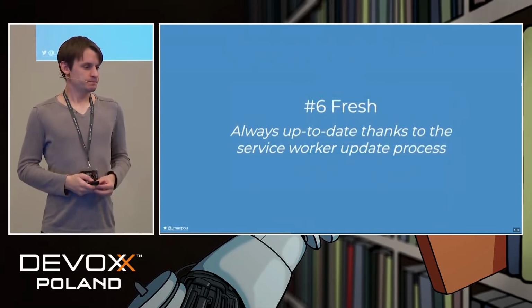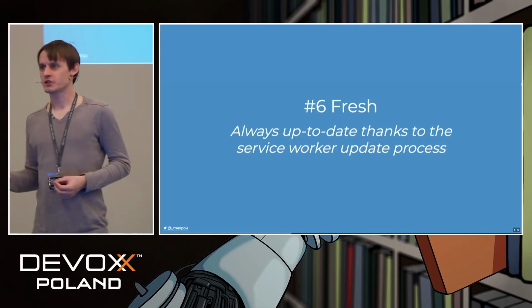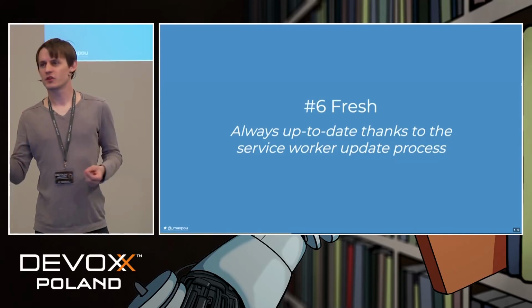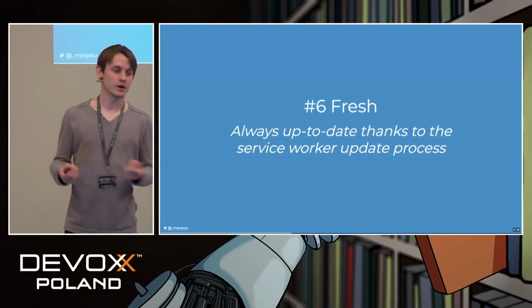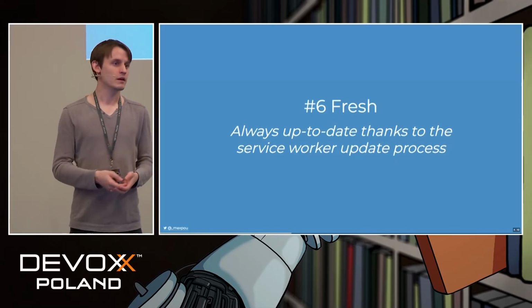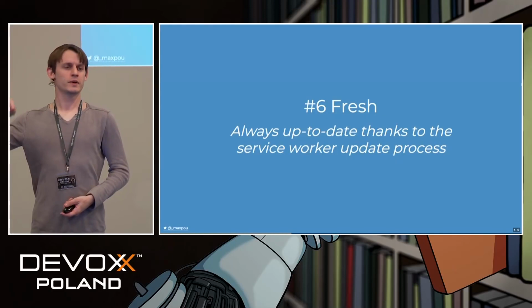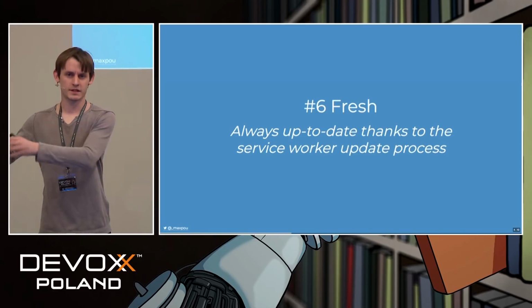The sixth point is we want something fresh. Why? Because our network is not reliable. I don't know about you, but sometimes I'm using my phone, and at some point I have no network, but I still want to use this one feature. For instance, if I'm using WhatsApp, I want to send a message or an email, and if I am in my elevator and there is no network, it says, okay, I copied it, you want to send it, but there is no network at the moment, so don't worry, I'm going to send it to you later.